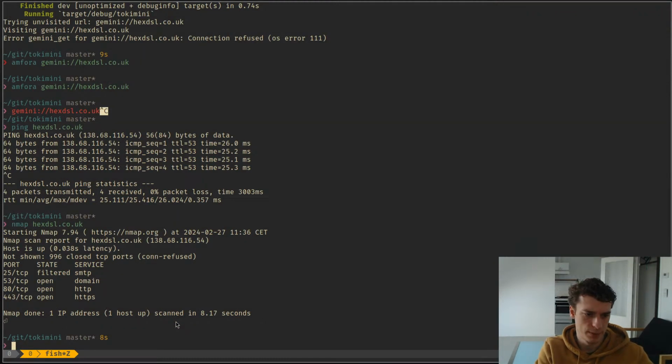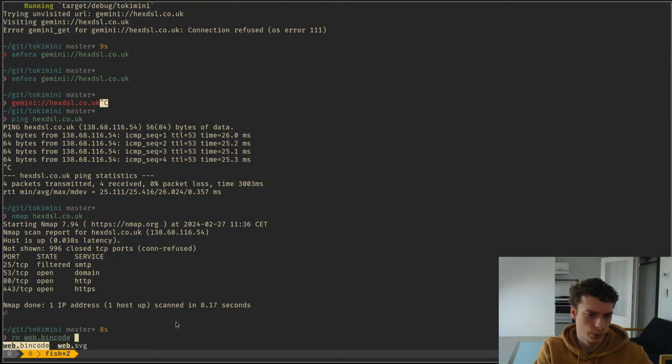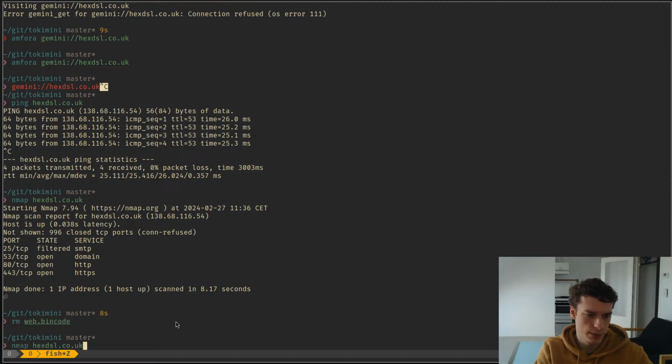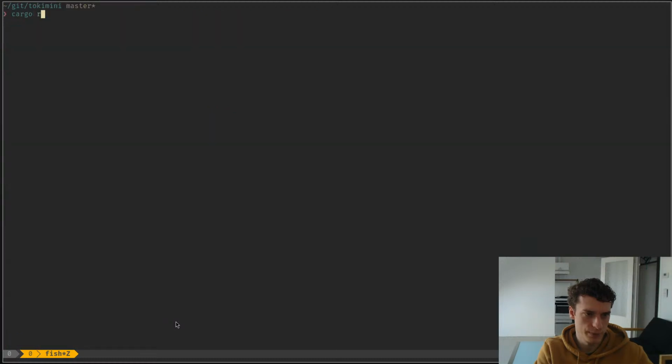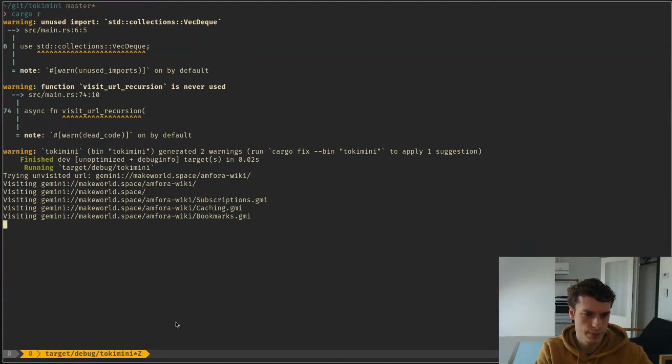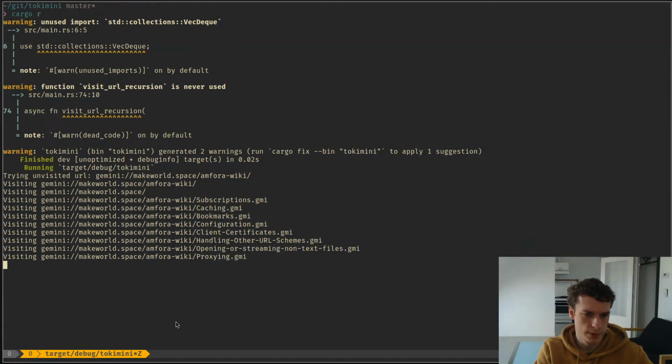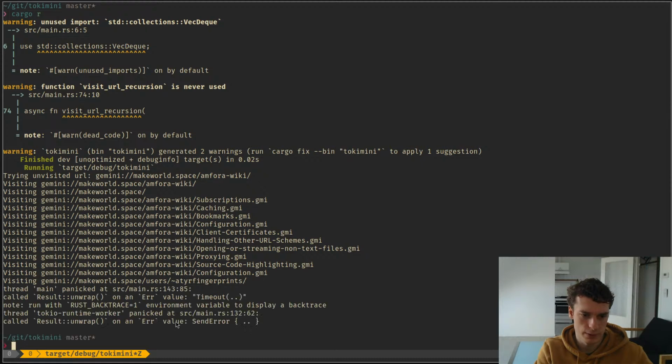Apparently this website doesn't have a thing anymore. Let's just remove the whole database and start from scratch. See how it does. Okay, so it is visiting stuff. It is also very slow. And there was an unwrapped timeout error. Okay.